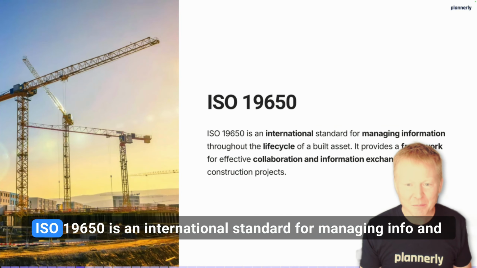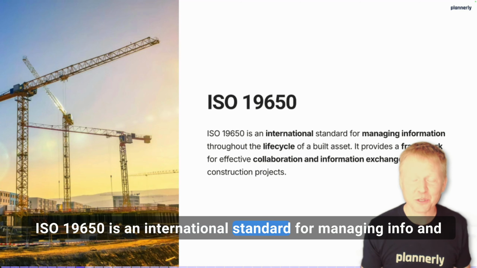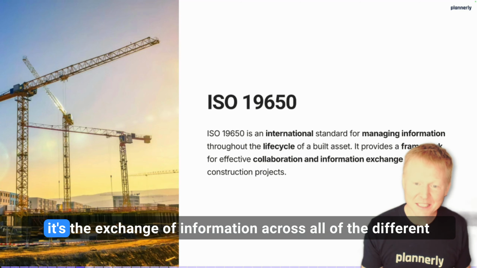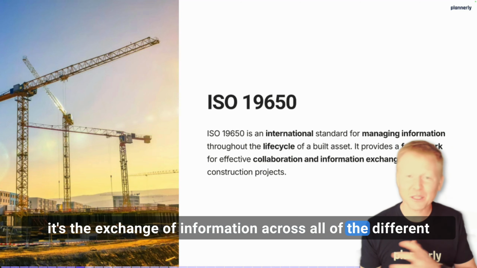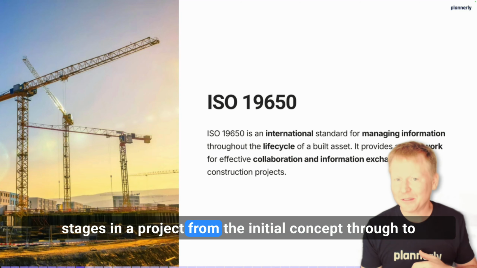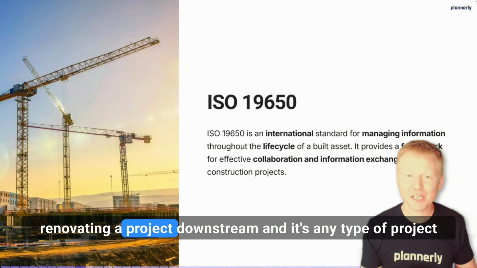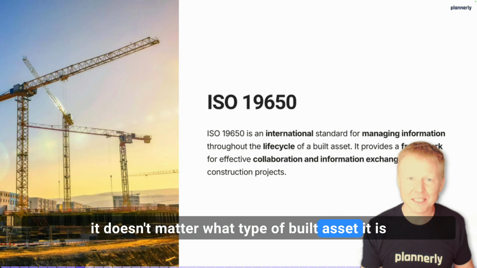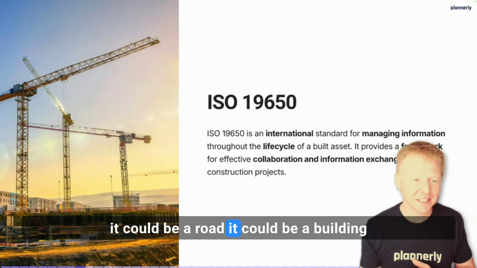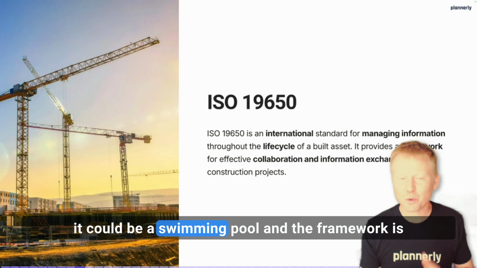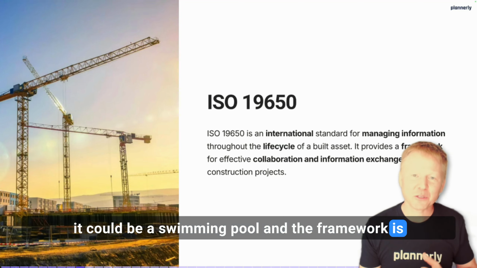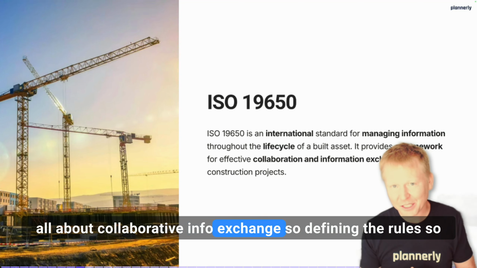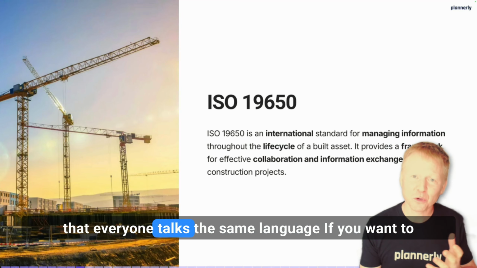So to level set, ISO 19650 is an international standard for managing information, and it's the exchange of information across all of the different stages in a project, from the initial concept through to renovating a project downstream. And it's any type of project. It doesn't matter what type of built asset it is. It could be a road, it could be a building, it could be a swimming pool. And the framework is all about collaborative information exchange. So defining the rules so that everyone talks the same language.